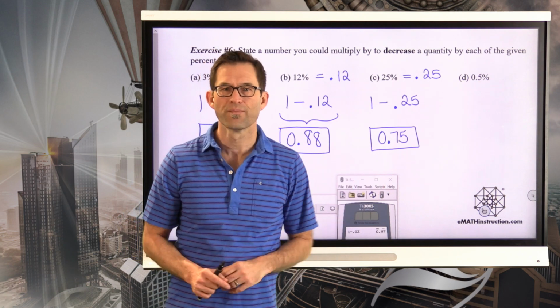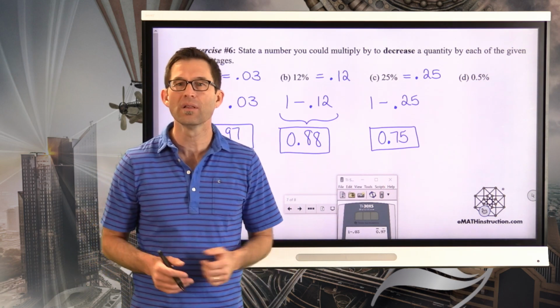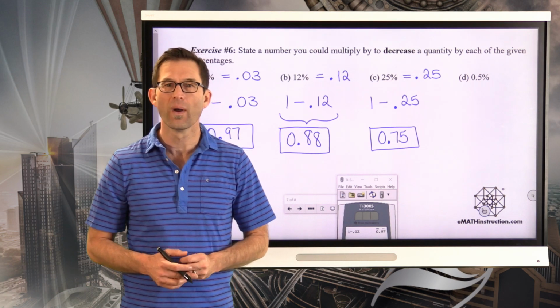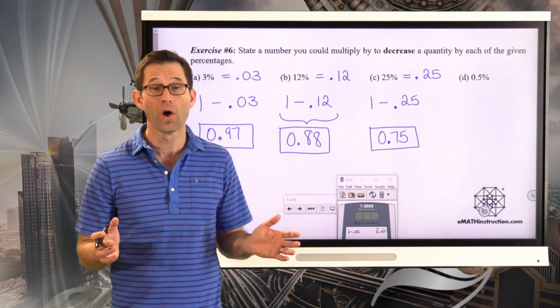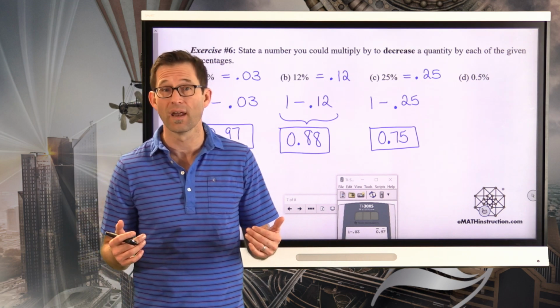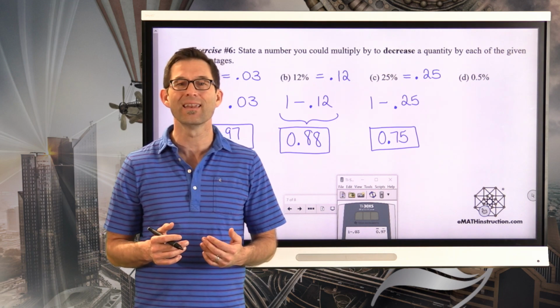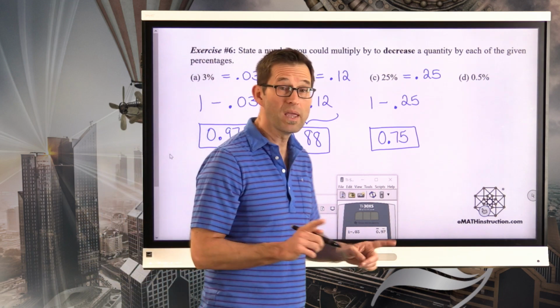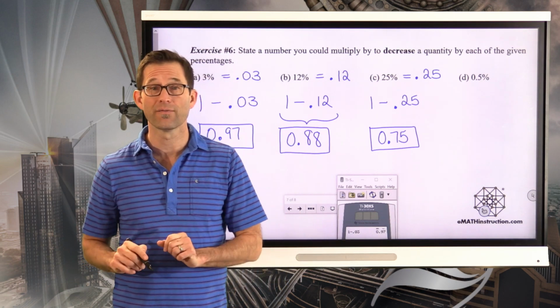Now in this case, I'm lowering something by 0.5%. And again, that can be a little bit tricky, right? You know, when the percent itself involves a decimal. Now again, the cool thing is, if you lowered it by 1%, you'd be at 99%. If you only lower it by 0.5%, you'd be at 99.5%, meaning you should multiply by 0.995.